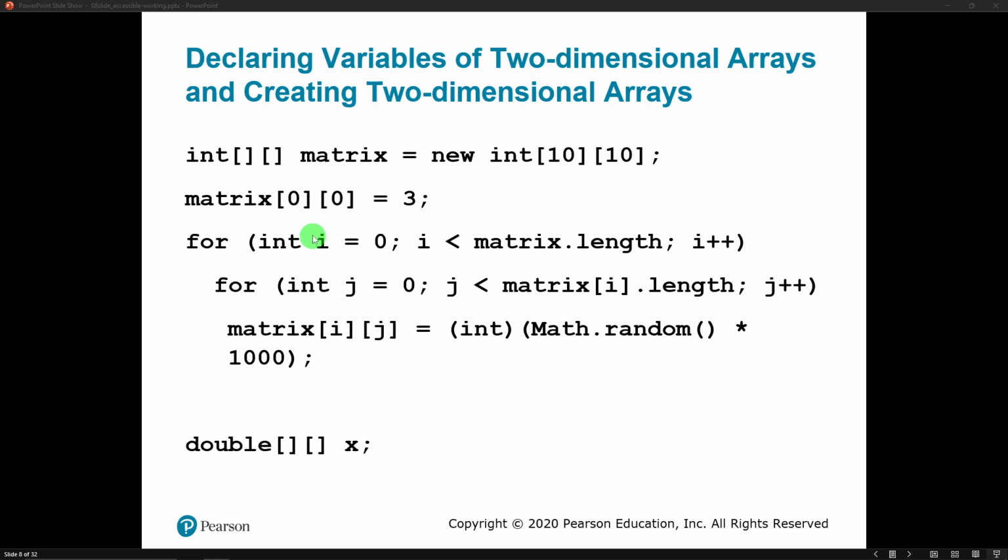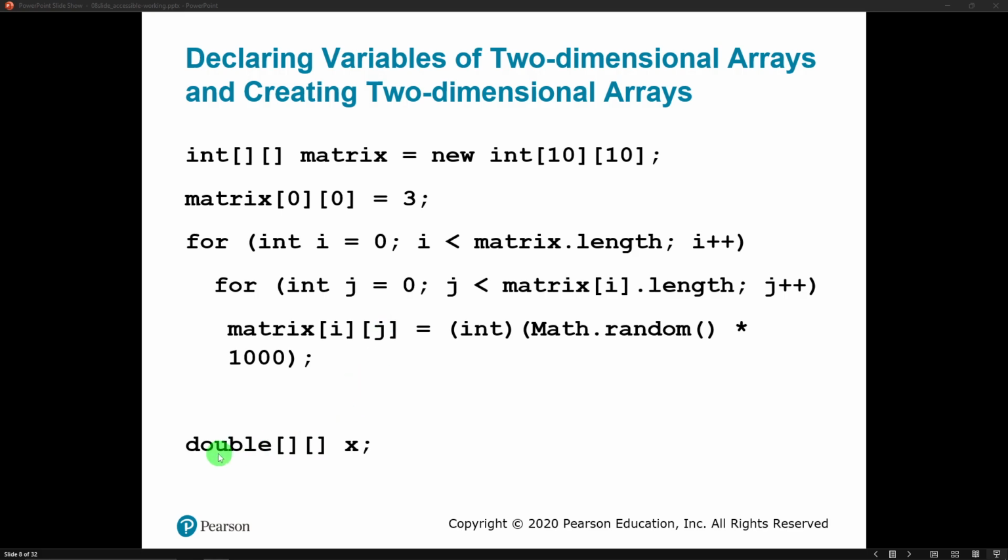Better variables to use here than i and j that might make it more clear for you is instead of i, we could use row. And instead of j, we could use column. That a lot of times clears up a lot of confusion for people with the i's and j's. It takes a little while to get used to using the single letter variables. Or if I used row and column, it's easy to see. This is the row, this is the column. Which row, which column?